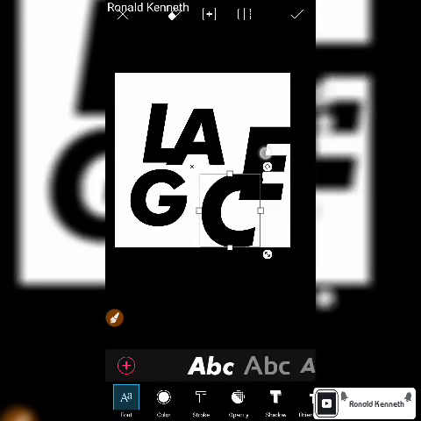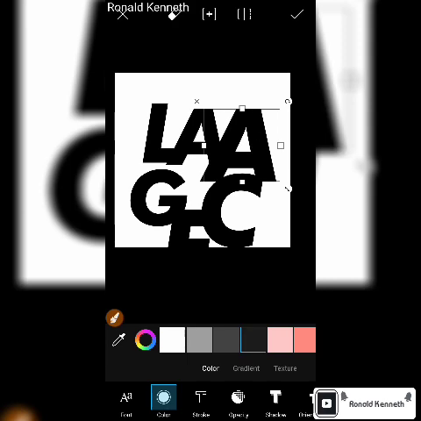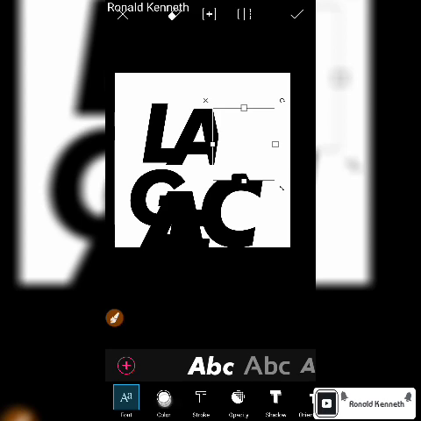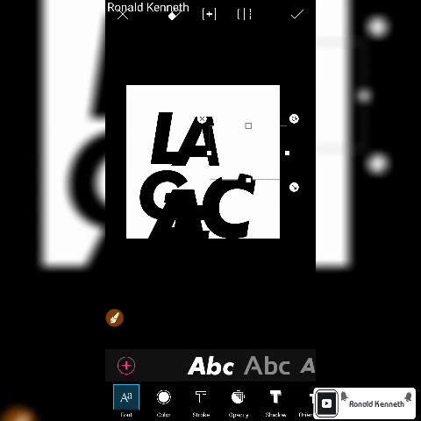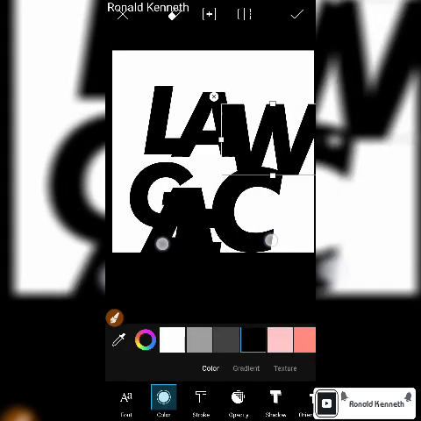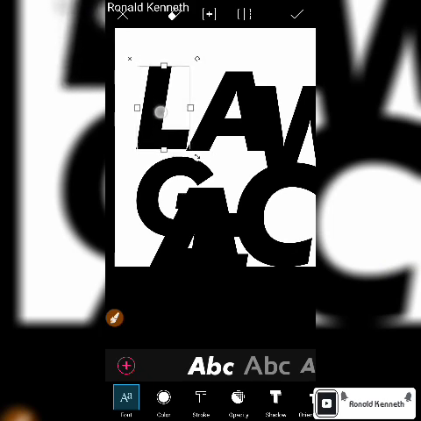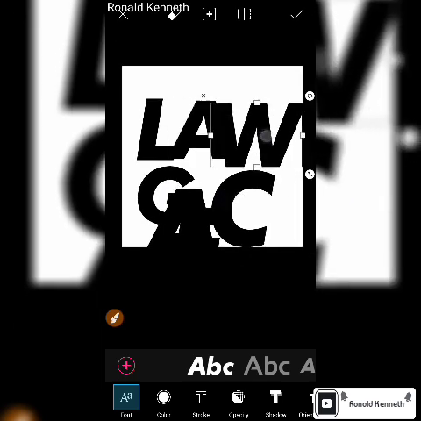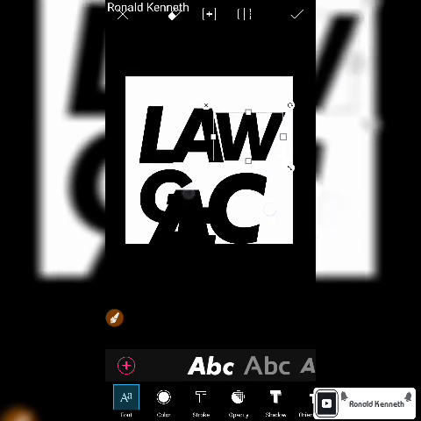Now this is the theme of the event. I'm working on it separately. By the time I'm done, I'm going to fuse it into the main design. So just watch as I do that. I'm trying to be very careful here to make sure that all my elements are properly arranged. I'm taking note of space. I'm taking note of size. And then of course they are all in the same font, so I may not have to worry so much about the font. So I just choose one particular font and I'm running with it.